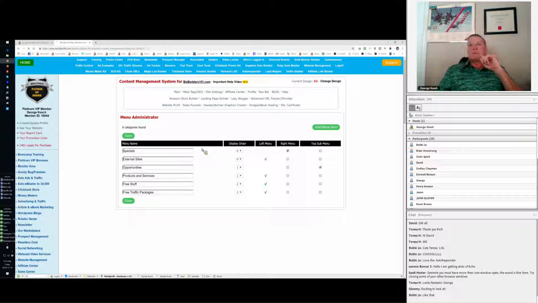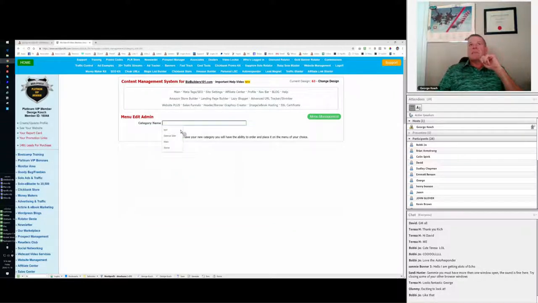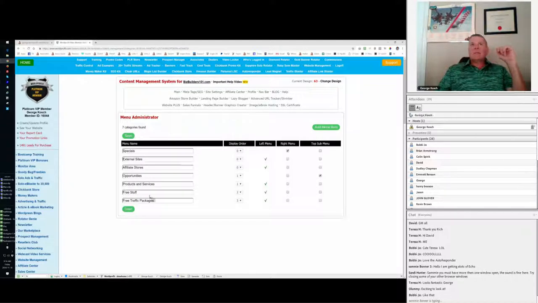You can add menu items. After you've added it, it will set it up. Say that I call these my affiliate sites or affiliate stores or something. And you never have to worry if you add one and you don't like it, you can remove it. Then it'll say, well, where do you want it? Affiliate stores right here. It's on the left menu. I can put it on the top menu if I want. Change these things around, no problem. I'll have that all in the video. That way you can make changes and do anything you want.